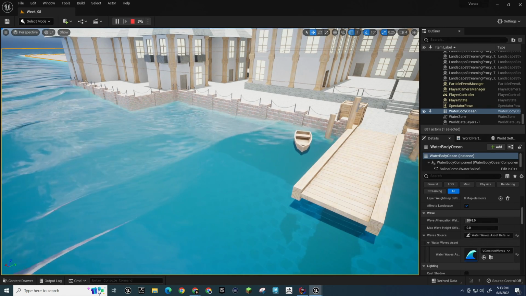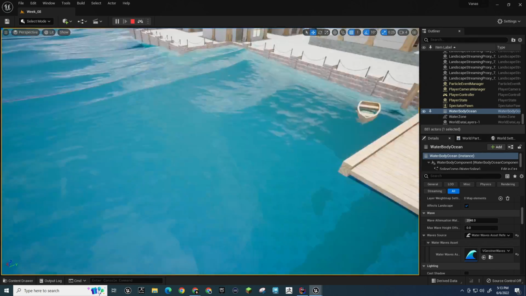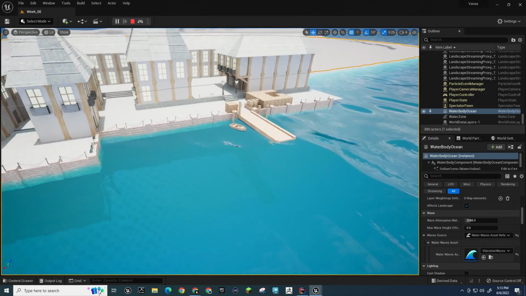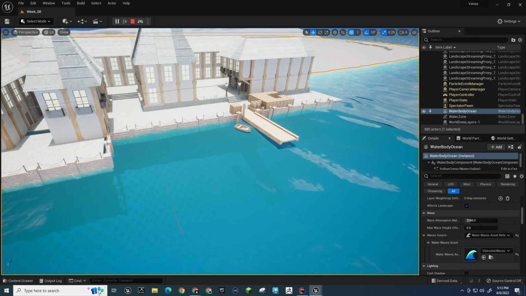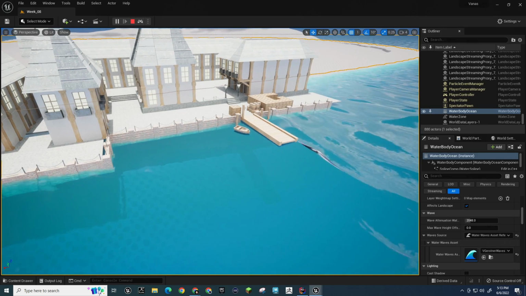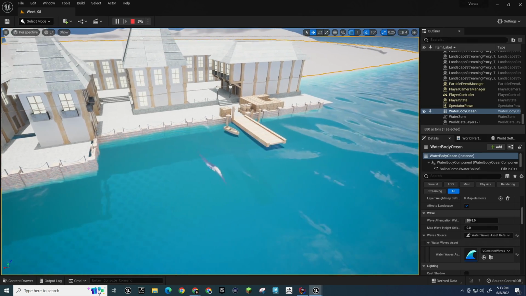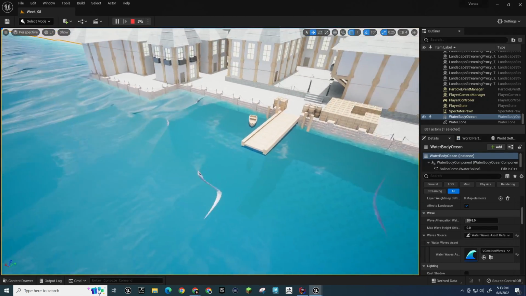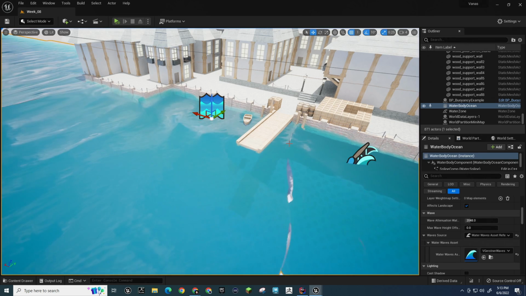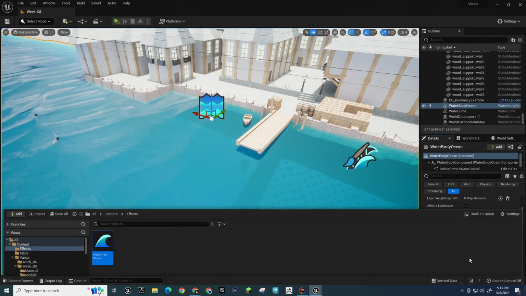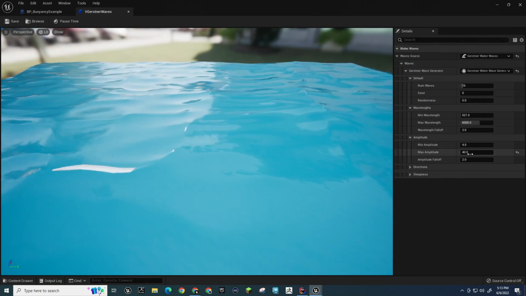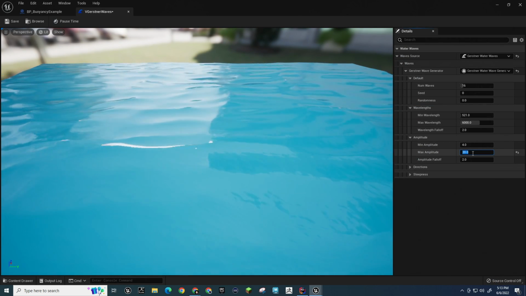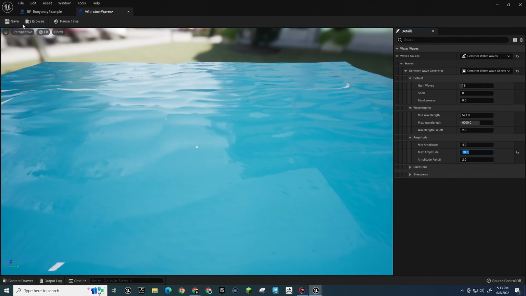I think we still need to bring the amplitude down or the overall water down. Yeah, I think the amplitude still needs to come down. It's still too high. Maybe 20. We want a nice, very calm roll at best here.